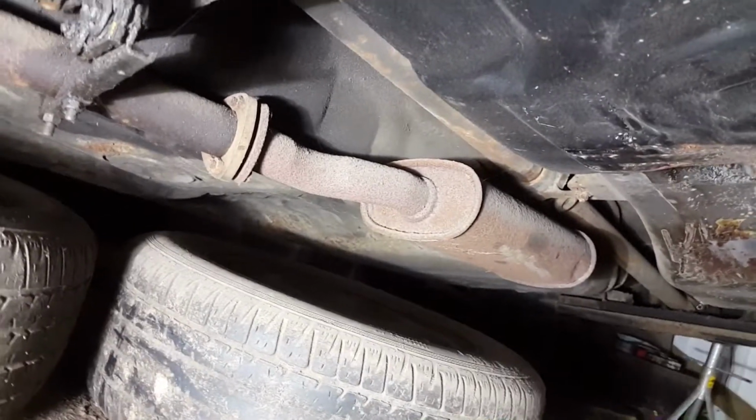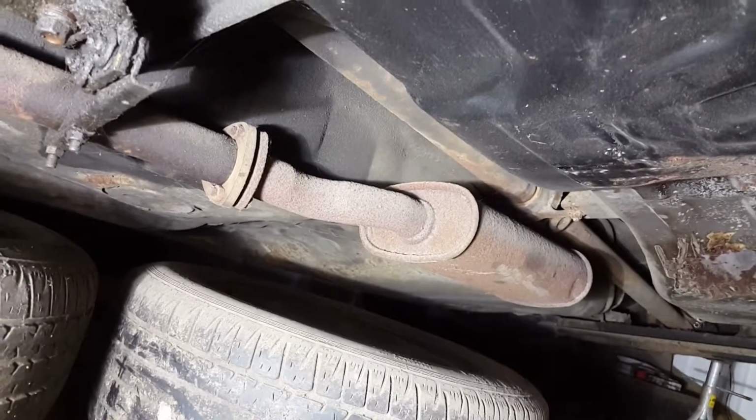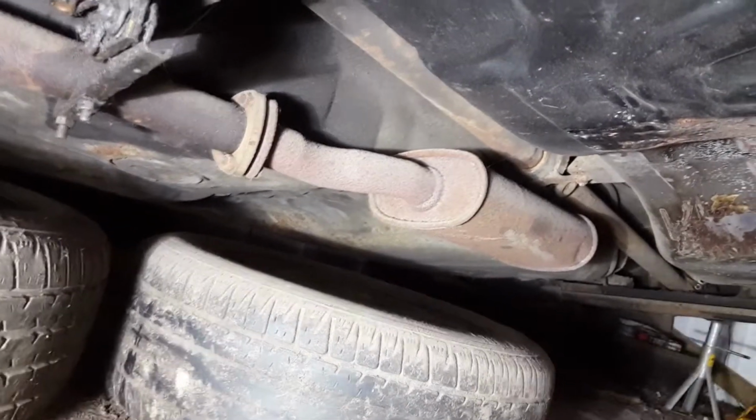I have a plan for this car. A purist won't like it, but it won't involve the exhaust, so we'll leave it at that for now. If we ever get round to that section, then you'll see what it is when I get to it.